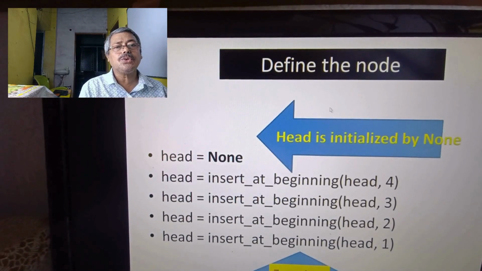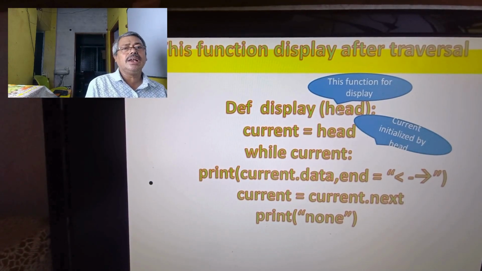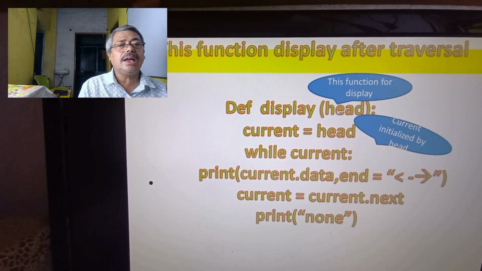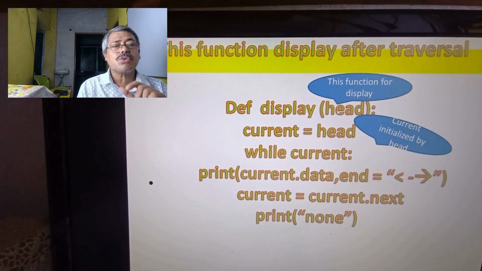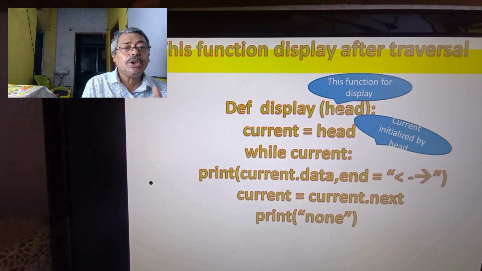Now I am coming to another function, the display function. There are already two functions, and now the display function takes the argument head. Current equals head, since I have started the link from head. While current exists, that is, the node exists, it will proceed.